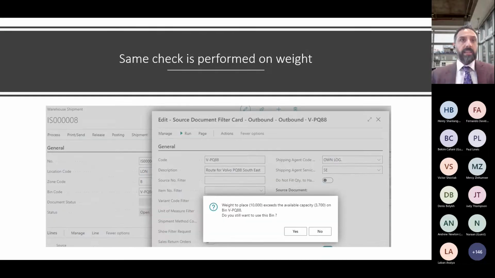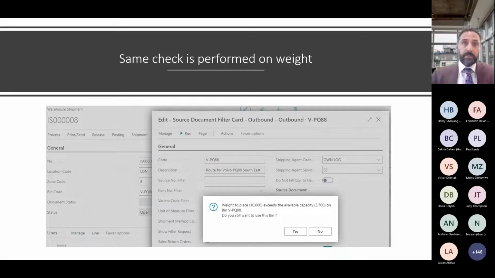So if I say yes, go ahead, the same check is anyway performed on the weight, right? So you might have a case where capacity in terms of volume, which is checked first, is okay, so you can fit the number of pallets, but 1 or 2 of the pallets are too heavy. Therefore, a second check will be done by Business Central to check if the vehicle can actually get everything that is planned for tomorrow, right?